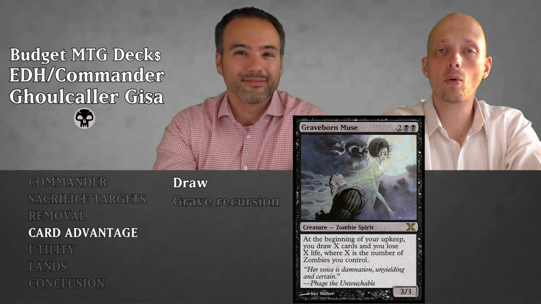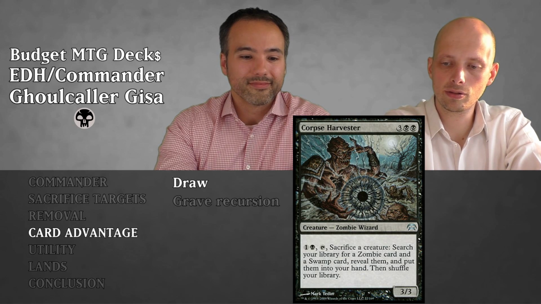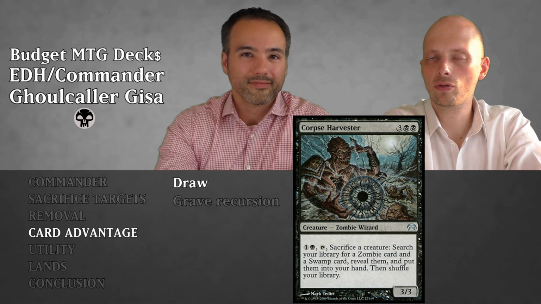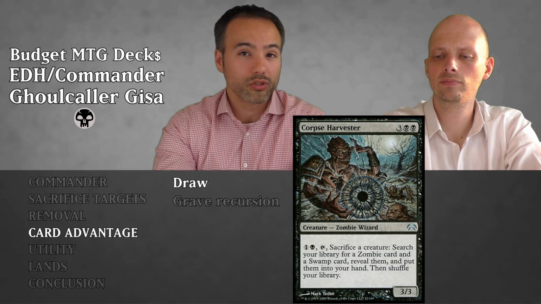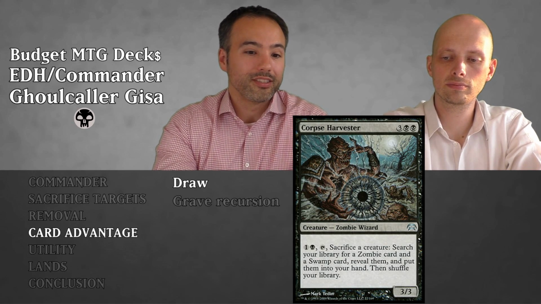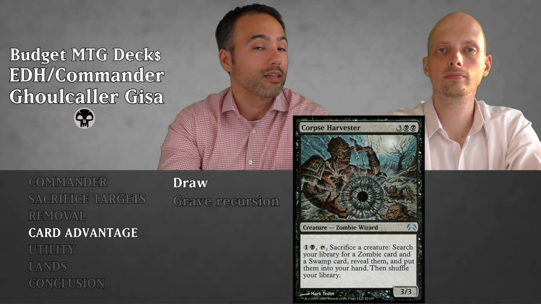Exactly. Then we have Corpse Harvester. For 5 mana we get a 3/3 zombie, and for 2 mana, tapping it and sacrificing a creature, we can search our library for a zombie and a swamp card and put them into our hand. Shuffle our library afterwards, of course. It may seem like it's a bit expensive for 5 mana, but later on it's going to give you so much tempo, basically sacking a token to get you 2 cards. And the nice thing, of course, is that you get to search for the exact zombie which you may need at that point in time.